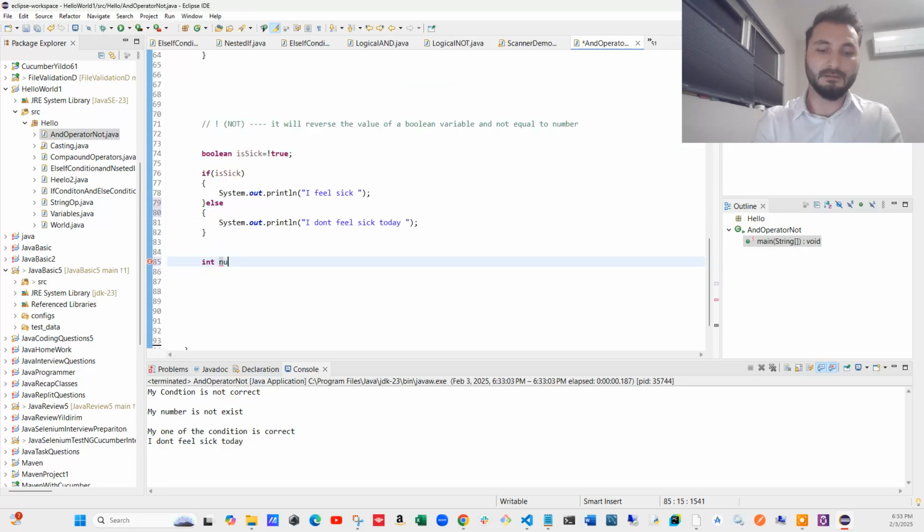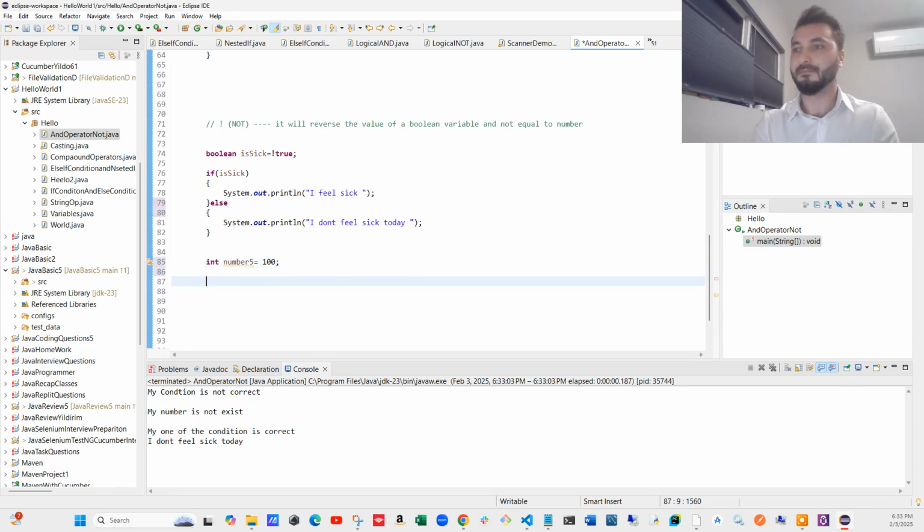So int number 5, trying to make it a unique name. Int number 5 equals 100, and then if number 5 not equal 100, right? I'm telling Java, if my number is not equal to 100, or I can use this, or number 5 equals 100.